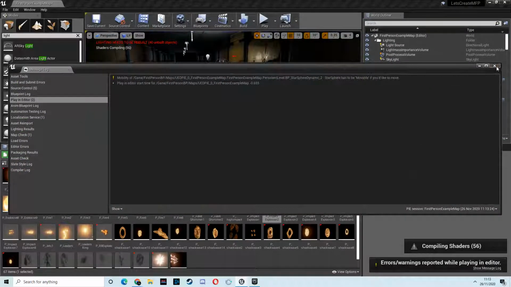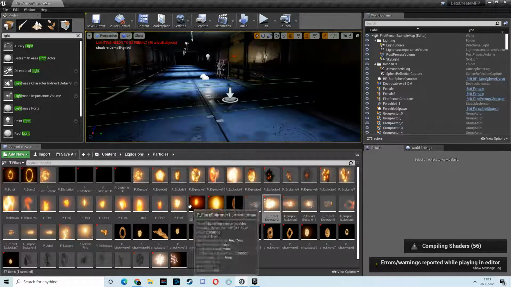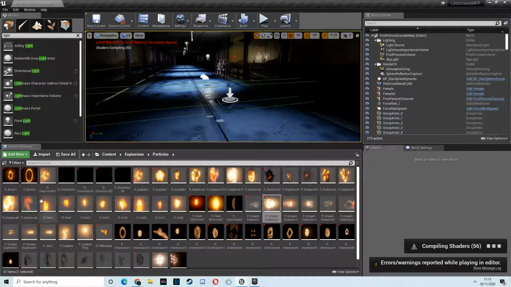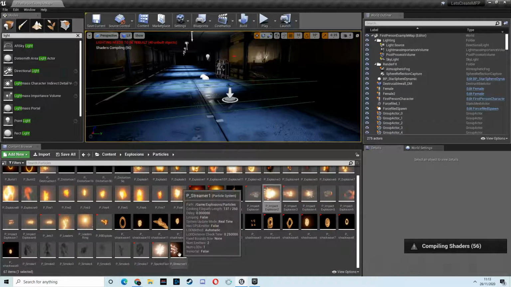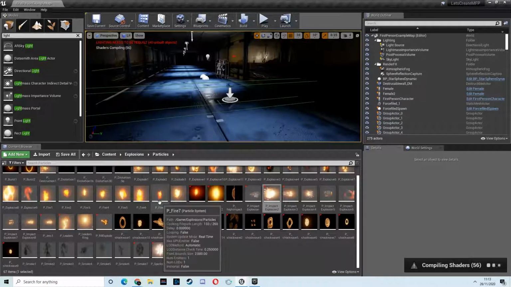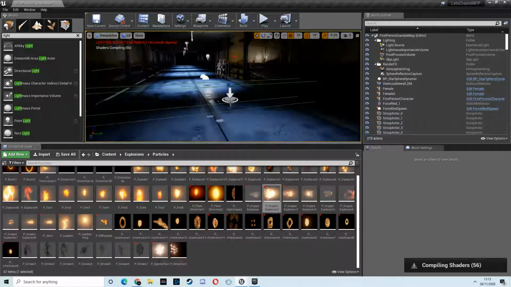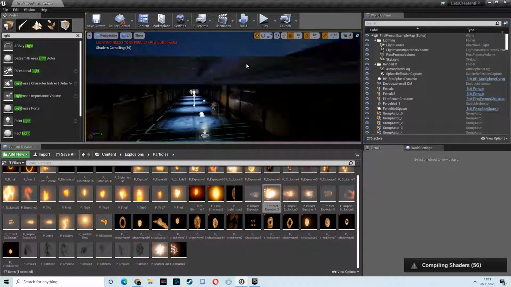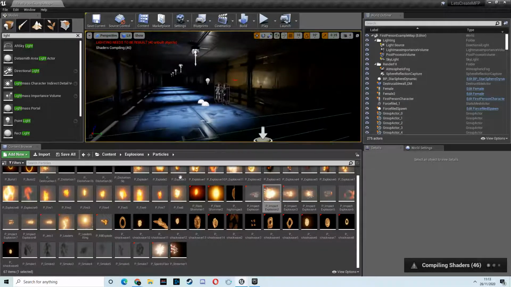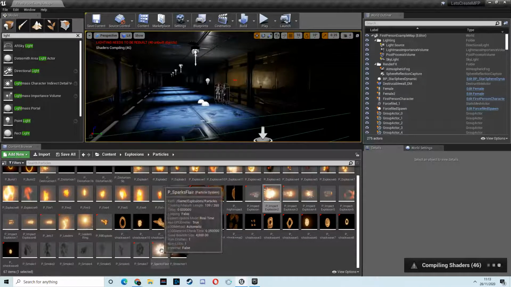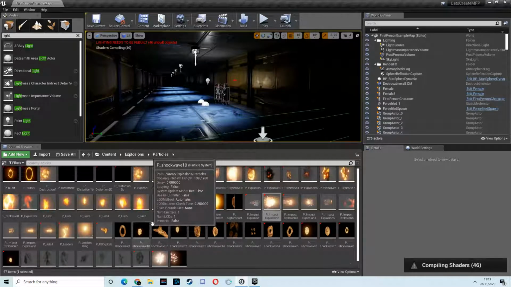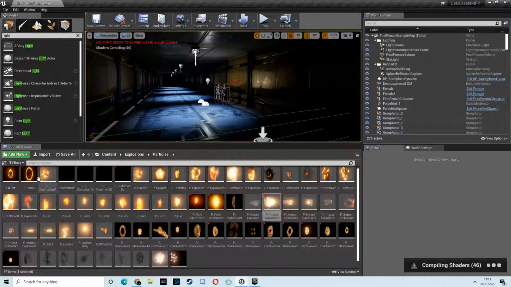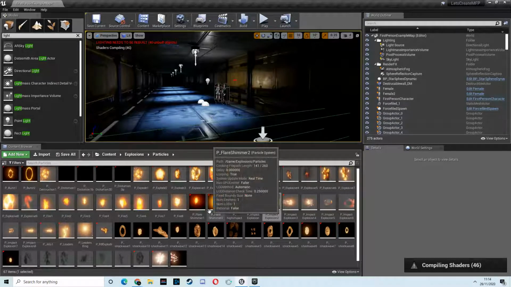So we'll just wait for the shaders to compile, and then we can see where we're going wrong, if we're going wrong, or do we want to make it a little smaller? I think we want this Sparks one as well.